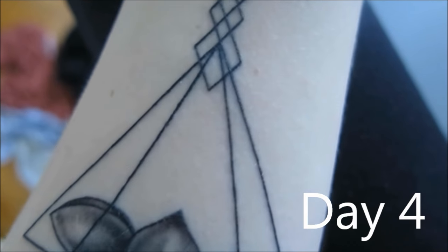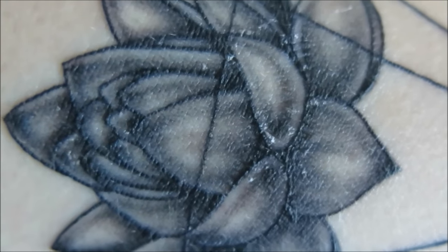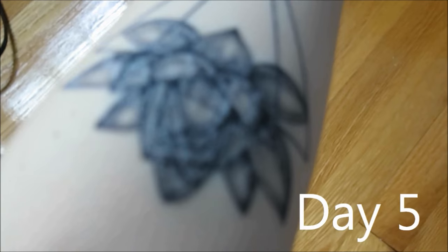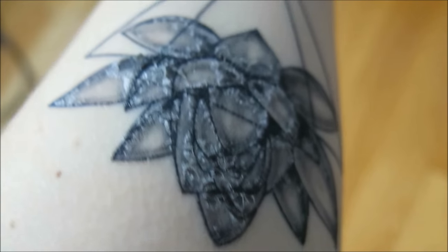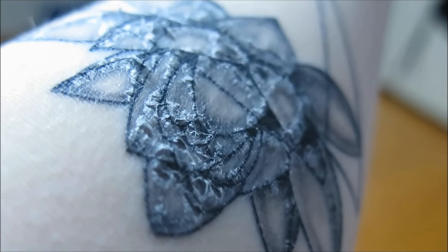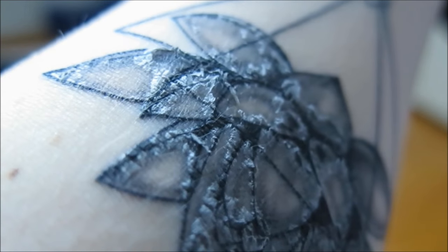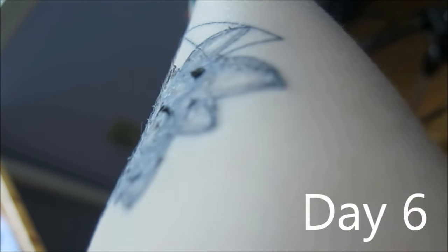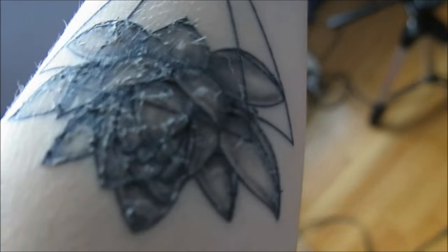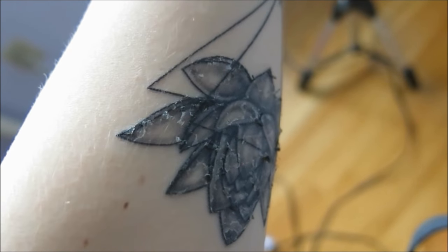Day four, it is starting to dry up and it's going to peel very soon, which is a lot of fun — it's about to get pretty gross. It's not itchy yet, but just wait. Day five, it felt really gross. Some people were looking at it and being like, ew, what happened to your tattoo? But this is totally normal. Then day six, it was really, really peeling. And you never, ever want to peel your tattoo — it can actually pull some of the ink out. It's hard not to pick it, but moisturizer is your best friend, really.